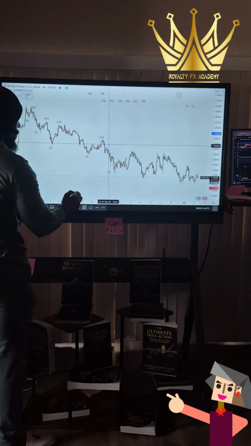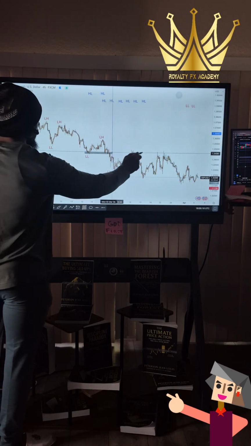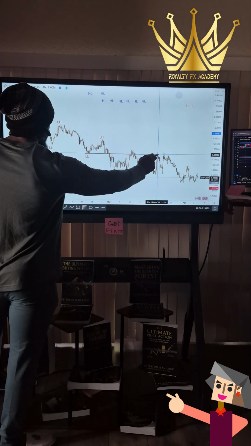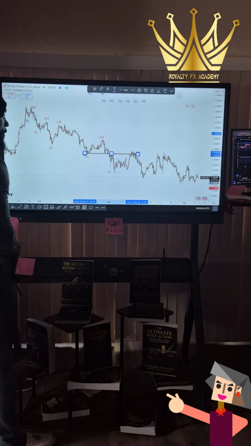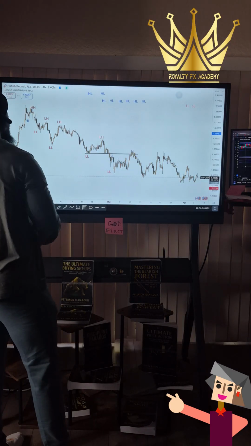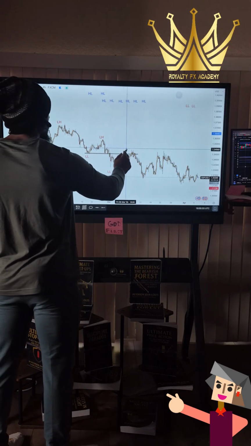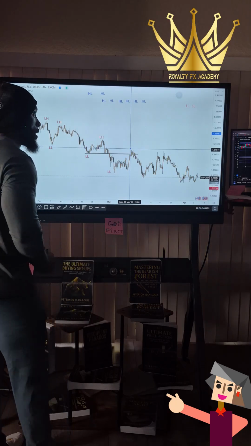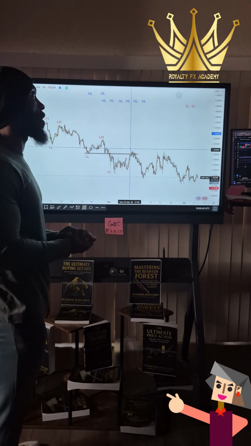So if I draw a zone within here, marking the previous low point, I'm just going to throw a zone just so you can understand it. Previous low point here. You see that? It went to it. That right there, again, will be considered as a low high, and that's where we will look to take our price action again. To be more specific, our bearish engulfing to take our sell.